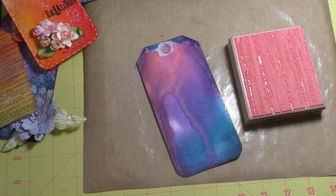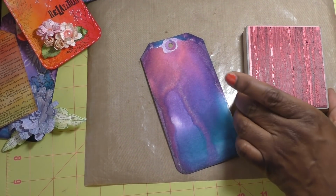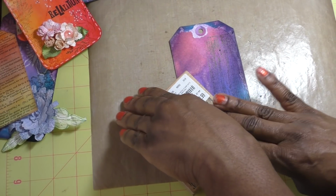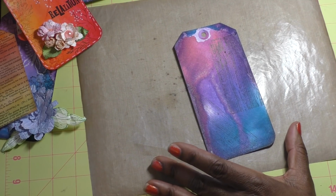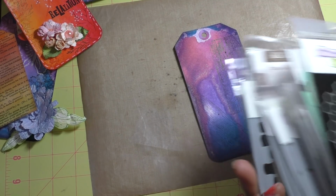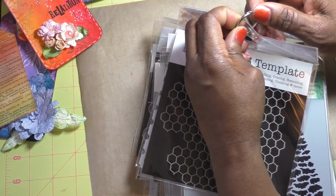And I love using my VersaFine. And then I don't want to get the whole thing. I'll just get there and maybe a little bit across the bottom there. And on top of this, I do want to use a stencil. And I went in and pulled my stencils off the wall. So I kind of keep them like this, hanging on a rack in my craft room. And I've decided that I'm going to use this one for some paste.